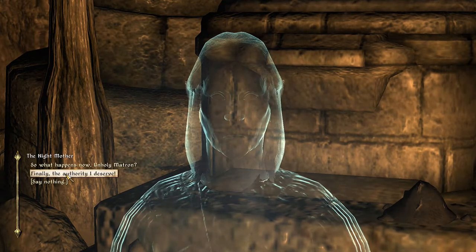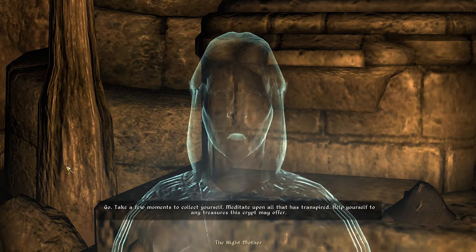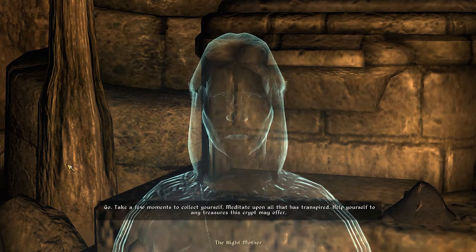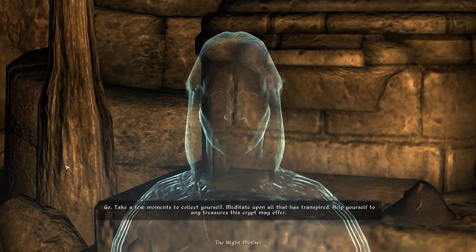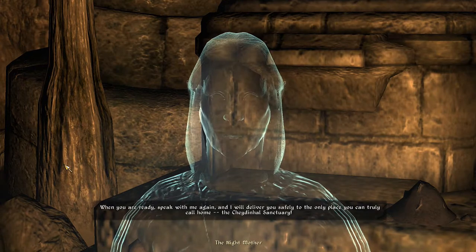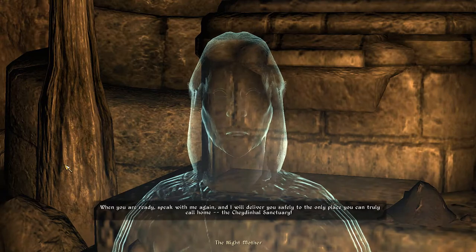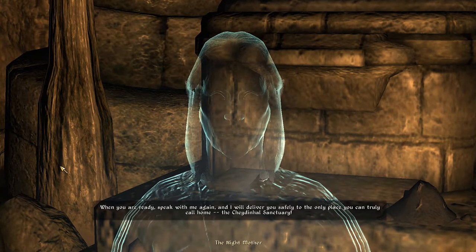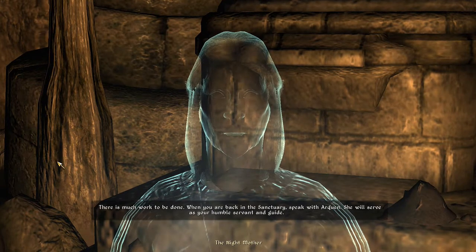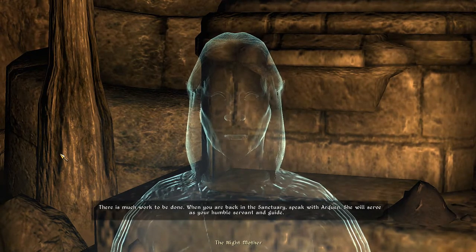Go, take a few moments to collect yourself. Meditate upon all that has transpired. Help yourself to any treasures this crypt may offer. When you are ready, speak with me again, and I will deliver you safely to the only place you can truly call home, the Jadenhall Sanctuary. There is much work to be done. When you are back in the sanctuary, speak with Arquen. She will serve as your humble servant and guide.